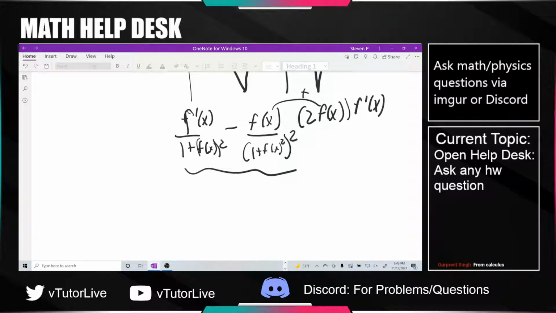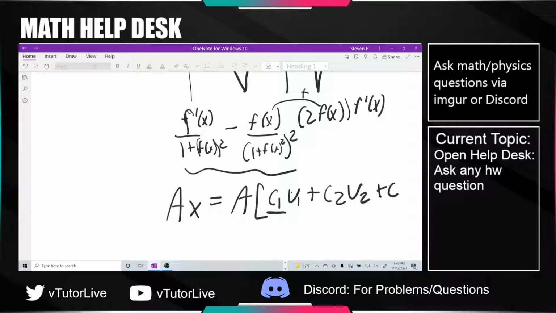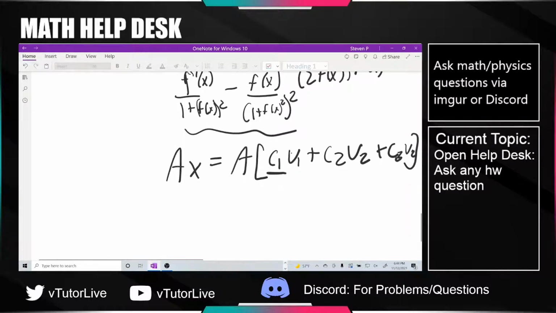Anyways, let's see. The comment is saying to calculate AX. I mean, yeah, it's exactly the same idea. You just gotta plug in your combination C1, V1. Are you sure about your C1 and V? Are you sure about your coefficients? Because that's a potential source of error. But when you have this V2, you can just split it apart just fine as you please, right?